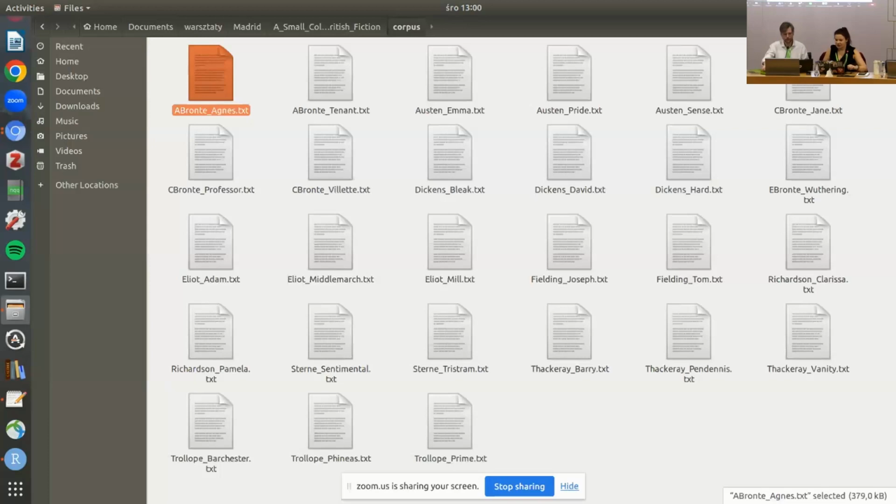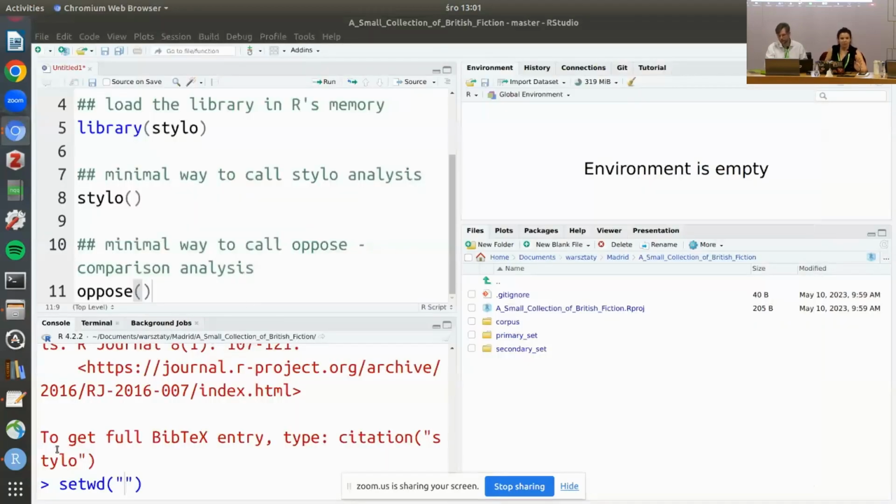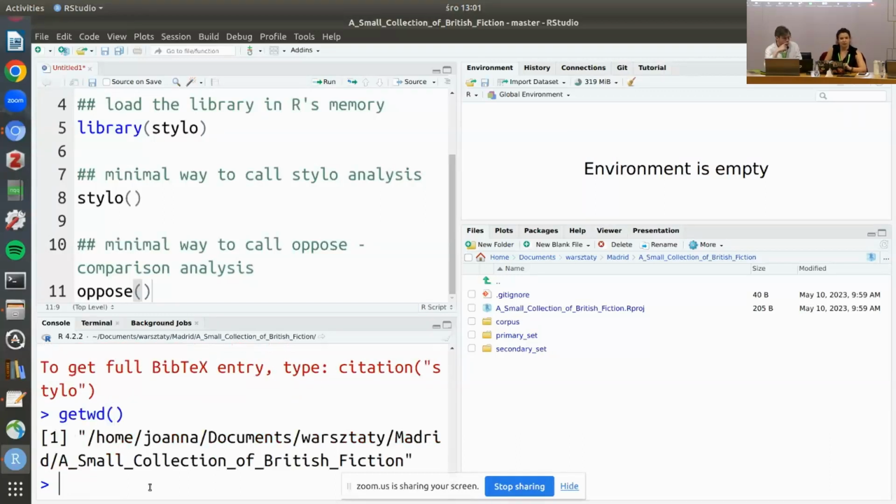So hopefully you have all managed to select your directories right now. If you have any problems, let us know. One simple way to examine this is to run getwd. getwd is a simple R command that will give you the working directory. Again, simple English: get working directory.